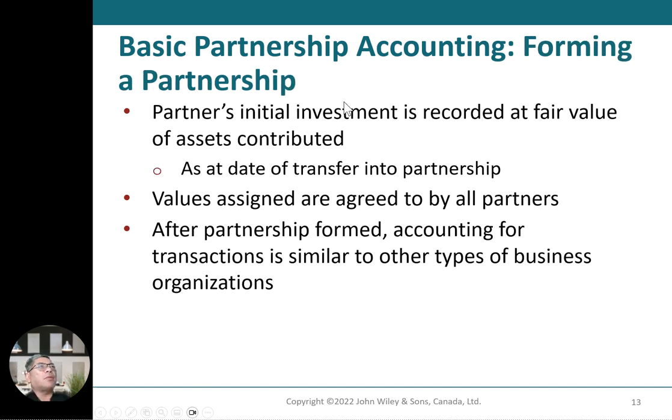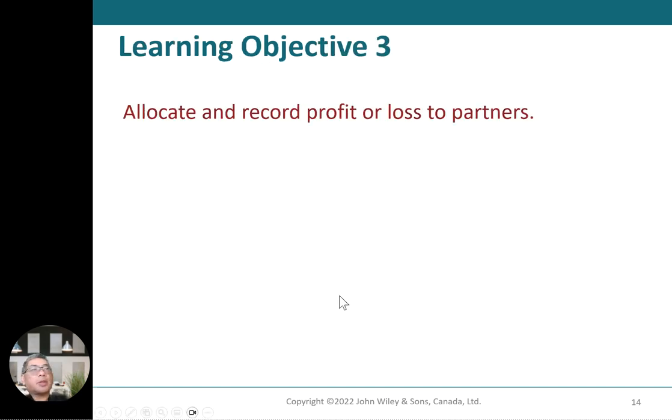Basic partnership accounting, forming of a partnership. The partnership's initial investment is recorded at the fair value of an asset contributed at the date of the transfer into the partnership. Values are agreed by all partners. After the partnership is formed, accounting for transactions is similar to other types of business and organization. All right, let's go to the next one.